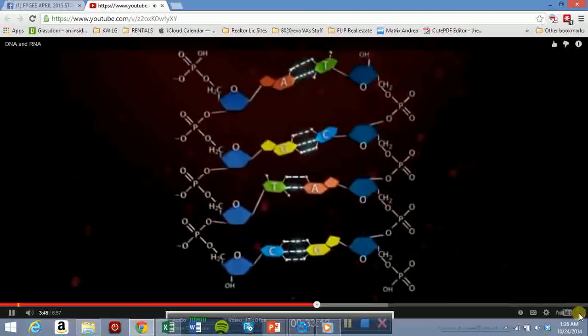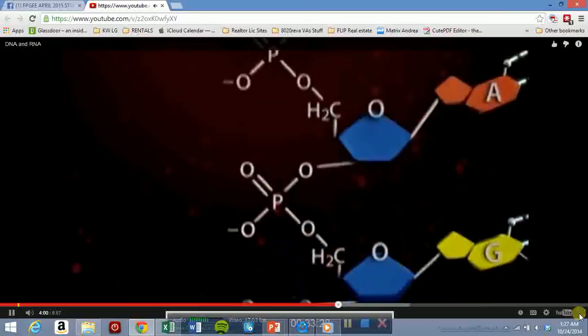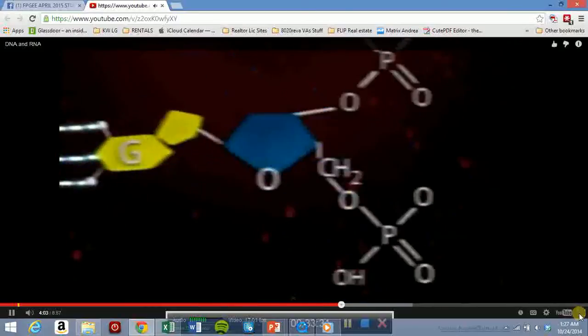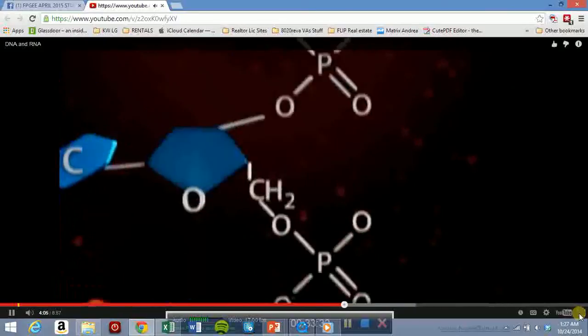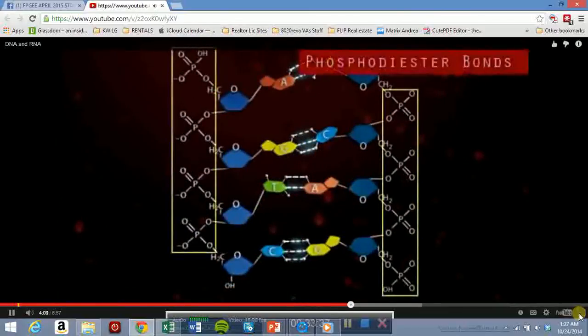There is another kind of bond, the bond that holds the nucleotides together on the single strand of the DNA molecule. Remember when we looked at the phosphate on the 5th carbon and the OH on the 3rd carbon of a nucleotide? Well, look closely and you'll see how the phosphate group on one nucleotide has formed a bond with the OH group on the nucleotide above it. This is called a phosphodiester bond, and these bonds are highlighted in yellow. The alternating string of sugar and phosphate bonds form the backbone of the DNA strand.